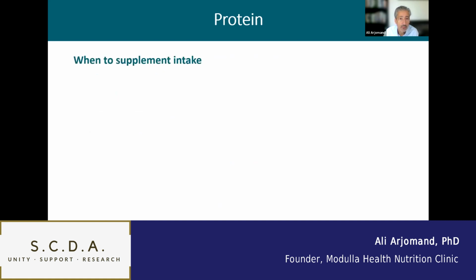So what if we cannot eat this much protein? Maybe your appetite is poor, or you just can't eat 2 eggs, 3 eggs a day. I don't know, right? And it gets a little boring having chicken every meal. You may not like fish, or you may not tolerate eggs. You may not tolerate dairy and yogurt. So there's all sorts of reasons you may not be able to fully adhere to this much protein. And so what do you do? So supplement it, right?